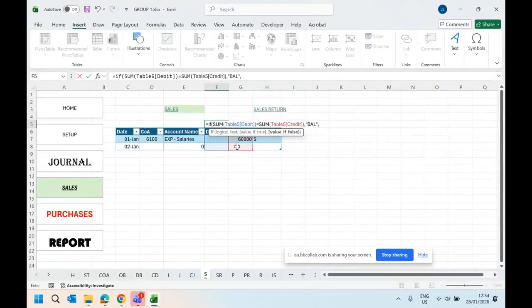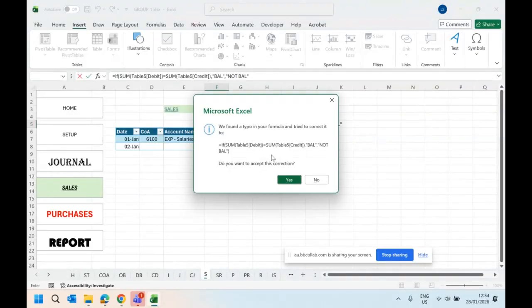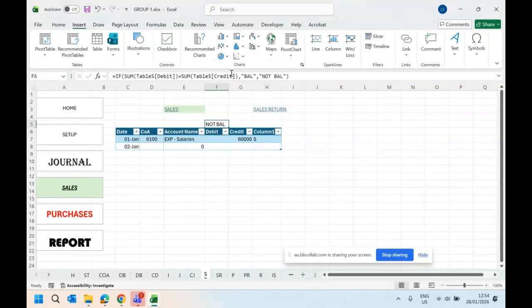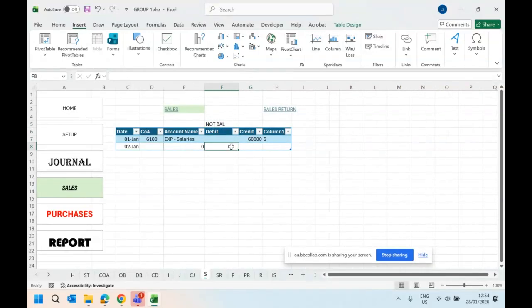If the value is false, then I should show not balance. Here, if you look at this, not balance. Why? Because only credit, you don't have debit. So if I put in debit, it balances. So in terms of whether debit or credit balances or not, you use this formula.